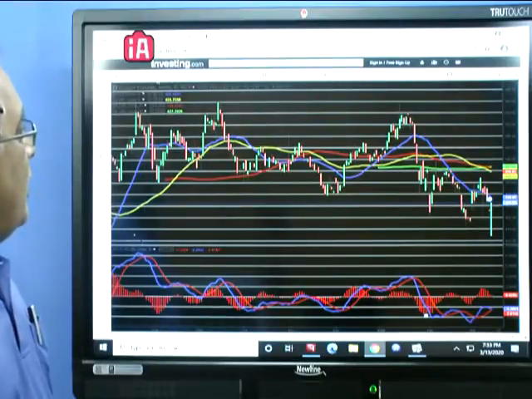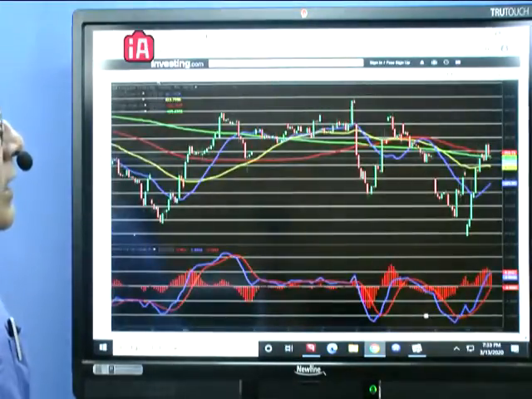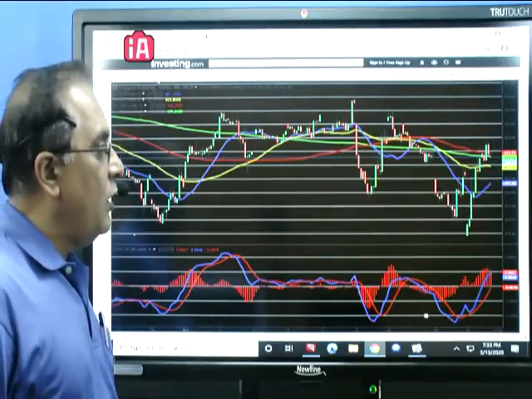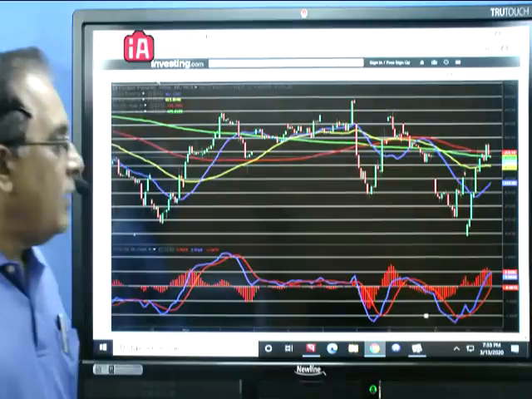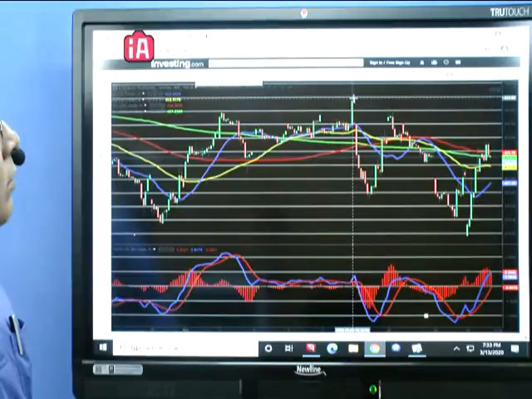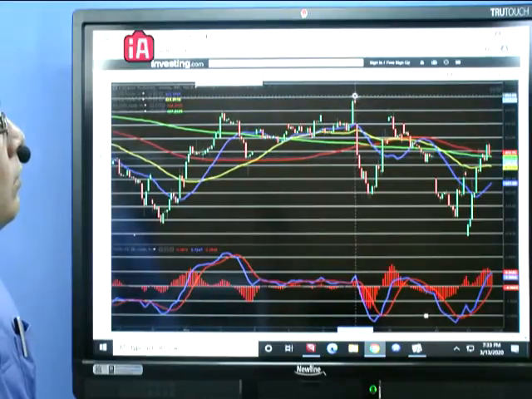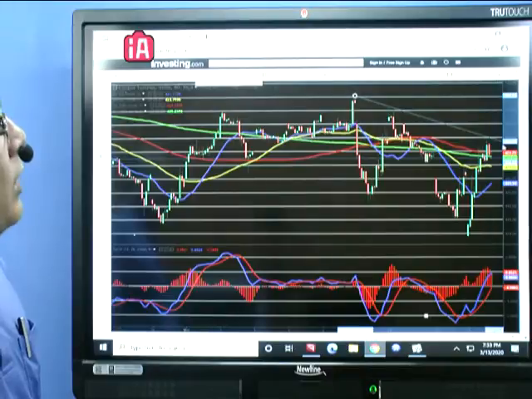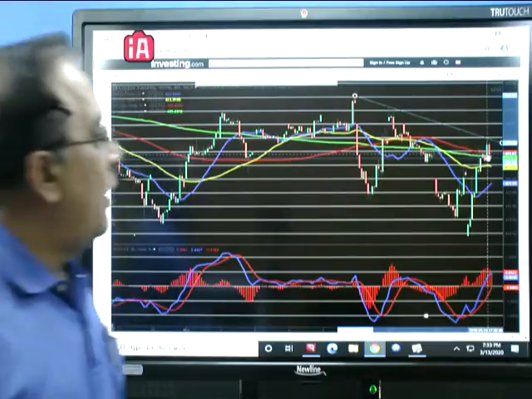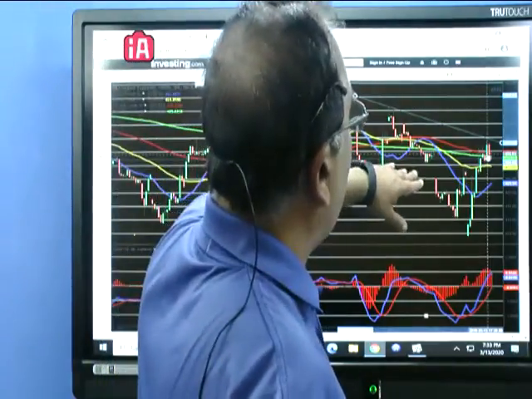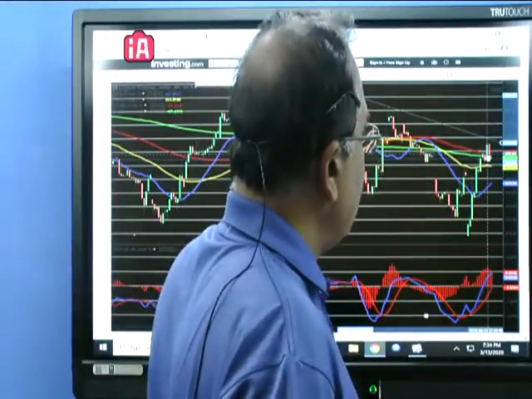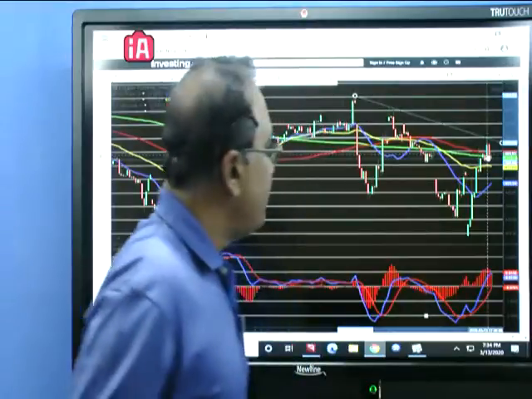So we will look at the smaller time frame chart. Let's look at the hourly chart, and in the hourly chart it looks to be above all the major moving averages. So for some time we have to respect this smaller time frame also, and let's look at the trend line also. So this area of resistance is very critical. That is 427.55, a very important level.